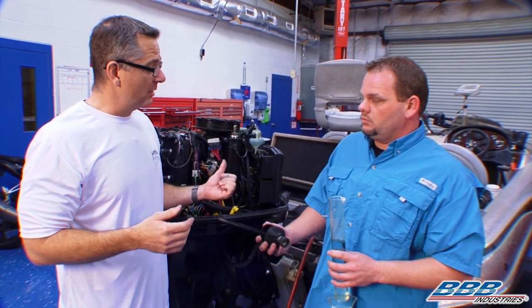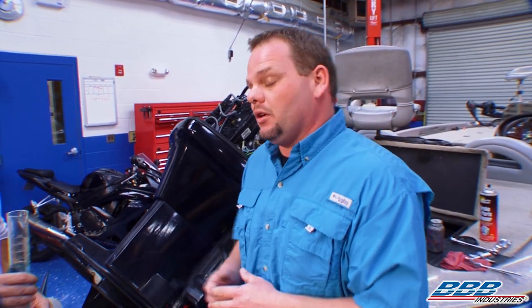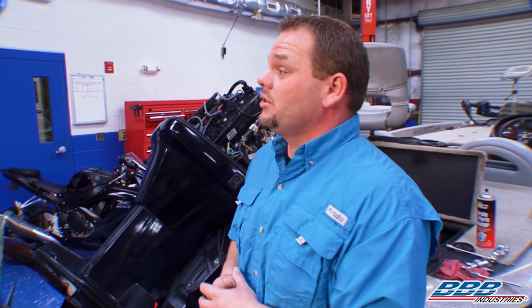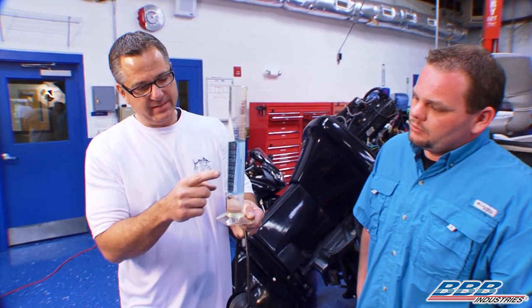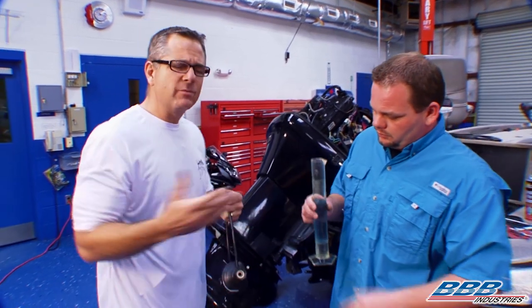We can give our viewers a few tips on maintaining a boat motor. There's a lower unit on this boat with fluid inside. During winter storage, it's a real good idea to change that fluid because the boat is in water all the time — moisture can get in and actually freeze and crack the lower unit. You also have a water pump down there; we recommend changing it at least once a year because it pumps water from the lake into the engine to keep it cooled. Also check your fuel — boats are susceptible to getting water in the fuel. If you fill up a vial, you can see the two-stroke oil on top and the water settled down below, so you can check for any water in your fuel.